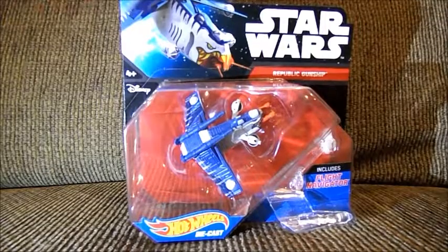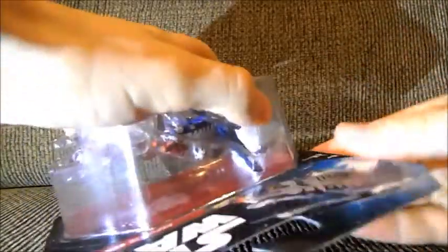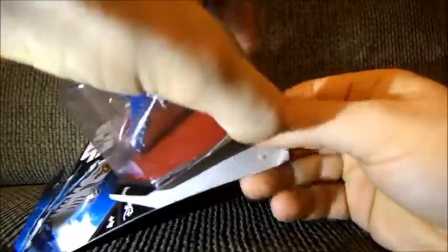So, as a special treat — hopefully my camera survives, because I've always had problems with the camera not wanting to last very long, and I always do not like taking a chance at something like this — I'm going to try to open this up right in front of your eyes. I'll go this way so I don't ruin the gunship's laser turrets on the picture. I really like that picture. I have scissors, so I just want to make sure I can give myself good spots to cut nice and easy.